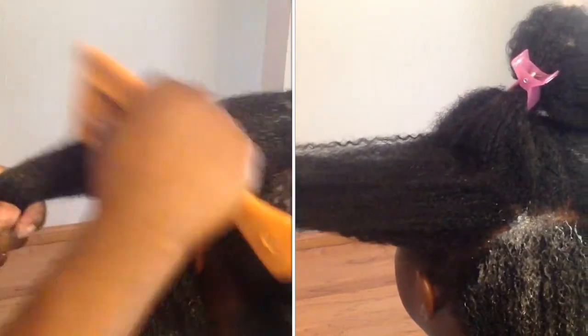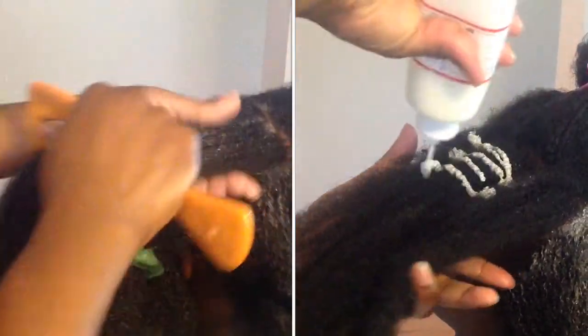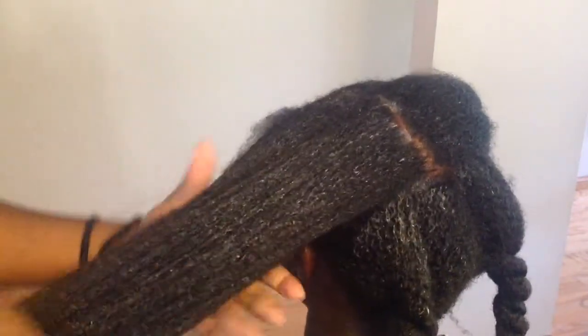And I wanted you guys to see the comparison of me taking this down. Now, if I had let this sit on her hair, this would have been even easier. If I had put this on her hair and maybe put a shower cap on and let it sit, the process would have been even easier. But I just wanted to show you guys, again, the worst possible condition that I would let her hair get. And this is pretty much my detangling method, or my detangling 101, and it made it easy and simple and pain-free.